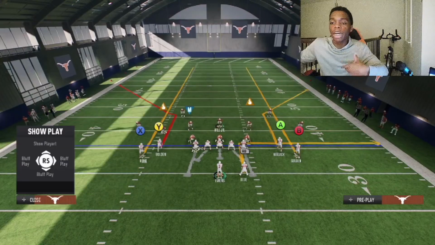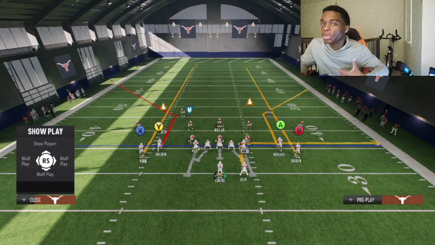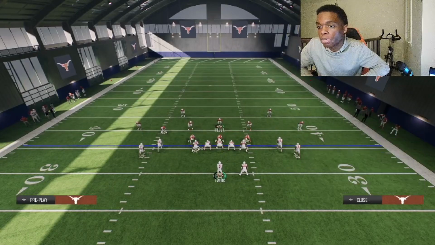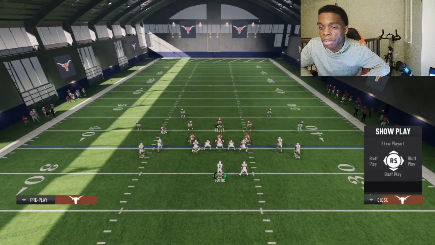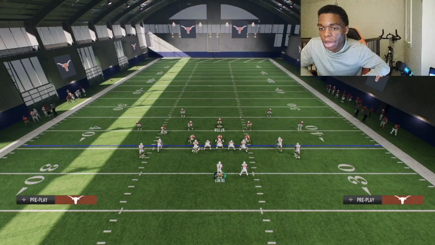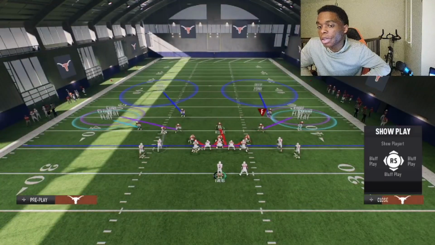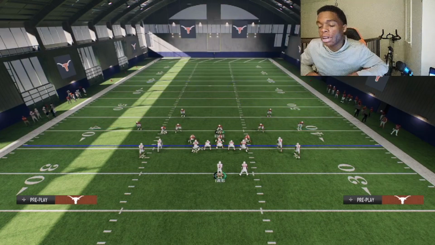But now we need a double Mable, because they're doing really the same thing on both sides, where they're going to be attacking our cloud flats. And if we don't have flats on both sides to take away both their short flat and their deep flat, we have a chance to give it up. So double Mable here, sometimes I man up this slot receiver, sometimes I put that guy in a verhook like I said.